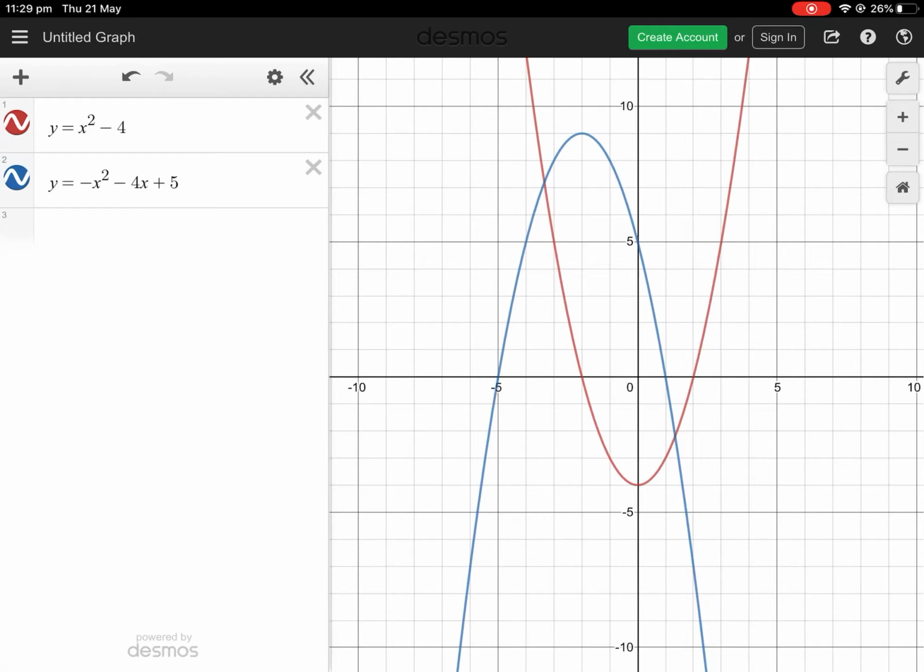Now also it's upside down. So hopefully you notice if there is a negative in front of the x squared, your parabola will go upside down. And a little tip, if you're doing a table of values and you've got a negative in front, then when you put that into your calculator, you have to press negative and then open brackets and then put whatever number is in your table of values always inside the brackets. Say it's -1, so I'd go negative, open brackets, -1, close brackets, and then I'd do the squared.